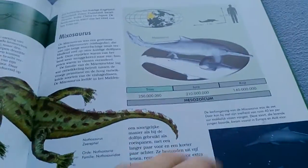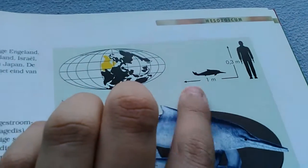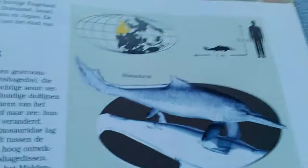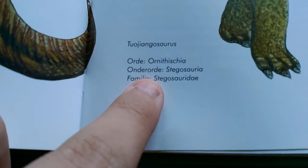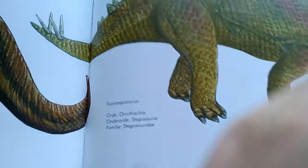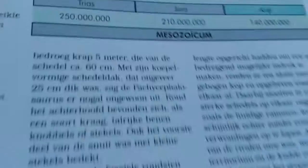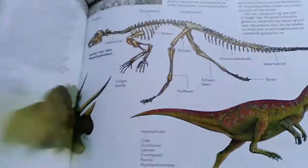It's a very interesting book because it has measurements of size — sometimes maybe wrong. You can see all the names and the little suborder and family details. Suborder Stegosauria, family Stegosauridae, the two dinosaurs. Pachycephalosaurus seems oversized here — I'm sure about that. But yeah, good book — thank you grandparents.